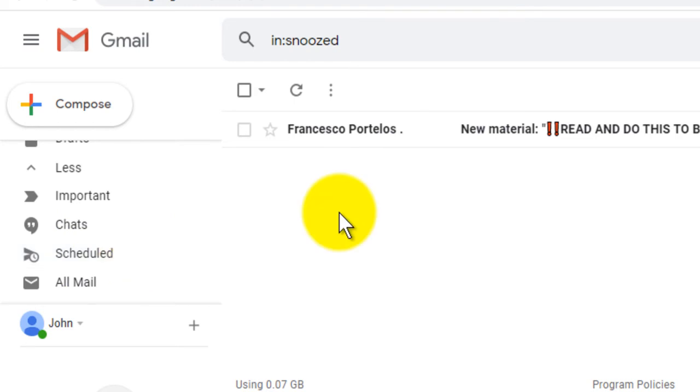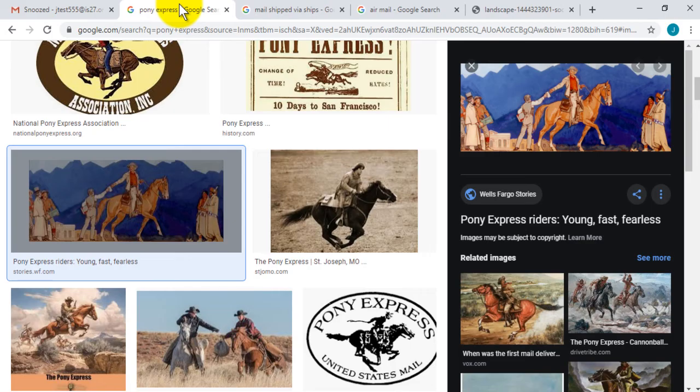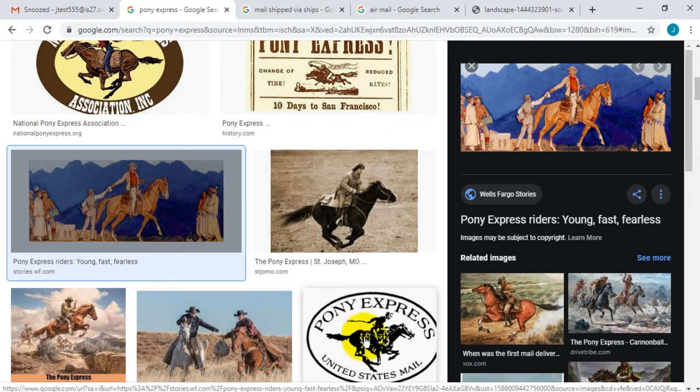But first, a little history about mail. Back in the day, and I don't know what date that is, but let's just say back in the day, someone would write a letter and use a service like the Pony Express, which is literally a horse or pony and most likely a guy carrying mail from one place to another around the country. Yes, it took a long time. So if you wanted to send a letter to grandma in California, it could literally take weeks to a month to get there.